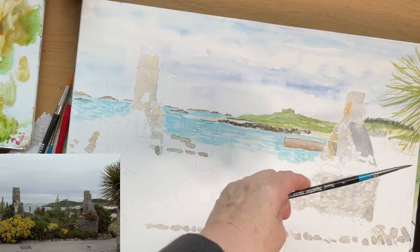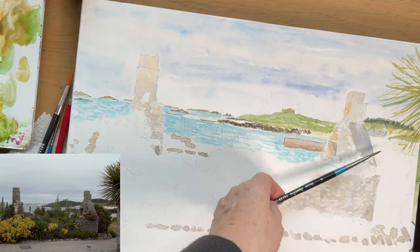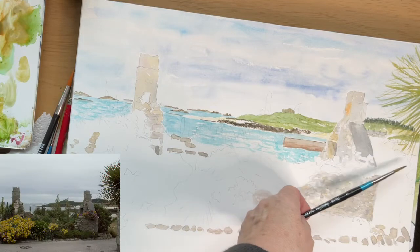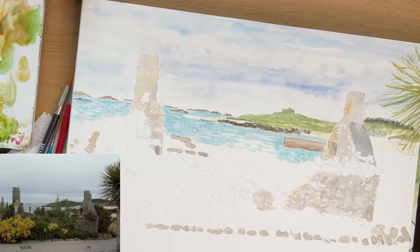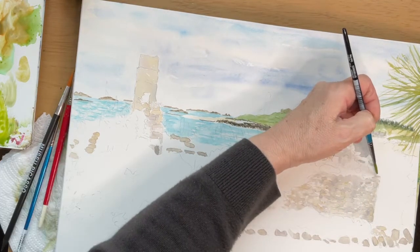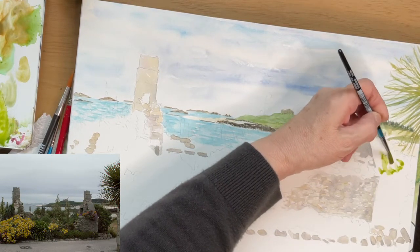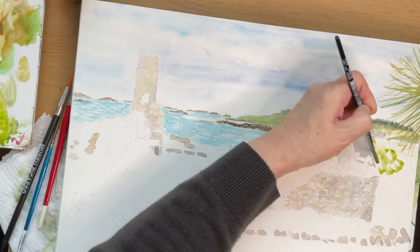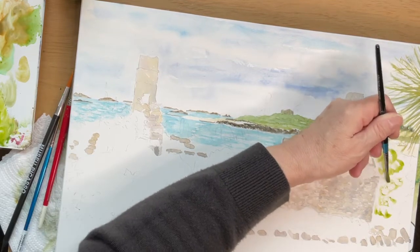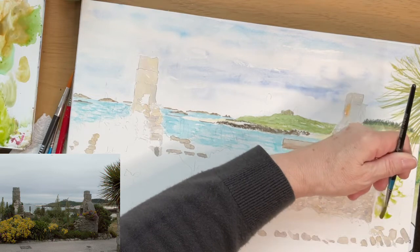The next thing to put in is the bush at the end of the cottage, and then any gaps in the leaves that show white paper behind can be filled in, but I don't want to make it too dark and muddy. When you put the shape of a bush in you've got to be sure you're doing it exactly right, so you want to mix up a good colour first. I'm starting with sap green with a little bit of chrome yellow, using a number four round brush and going out from the wall but not filling all the gaps — just doing random shapes to show the curliness of a bush.